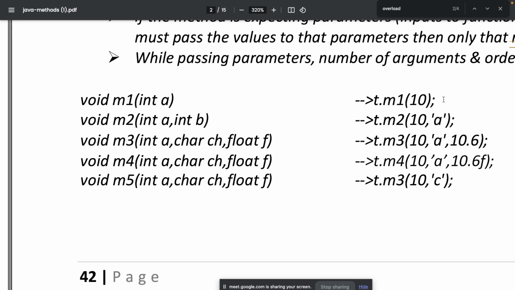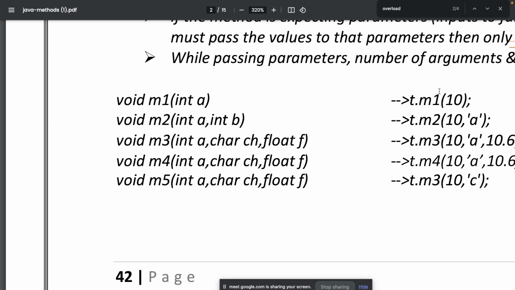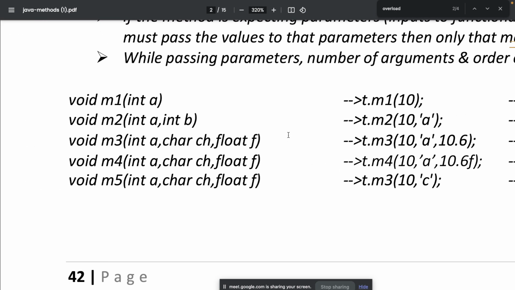Valid, yes. Now this thing: invalid. Why? Char cannot be converted into int. Okay, great.